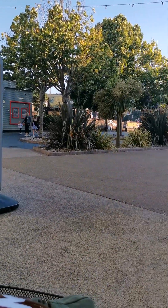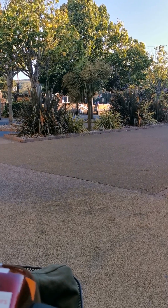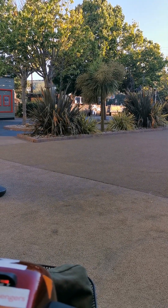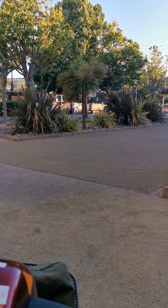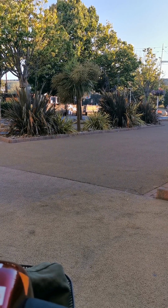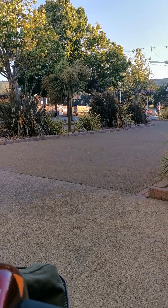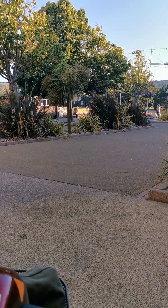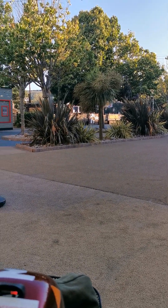The Dine Around plan is a little bit different to Premium Dining and Food Court, where you just go into the same restaurant every night. With Dine Around you choose from any of the other restaurants on site that have a table facility, and you can sit and eat in whichever one you like. They all do different stuff, and you can have anything off the menu — it sounds like a really good plan. I've not done it myself but we have looked into it, and it's a little bit more expensive than Premium, but it might be worth it if you don't want to eat in the same place every day.